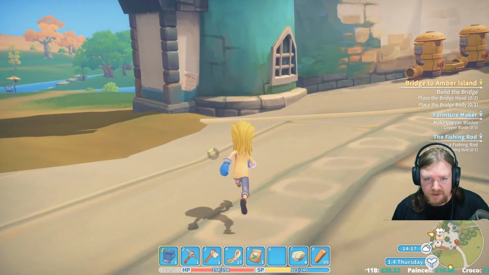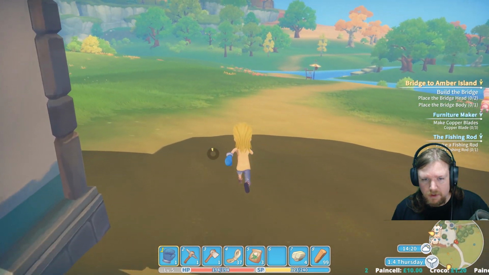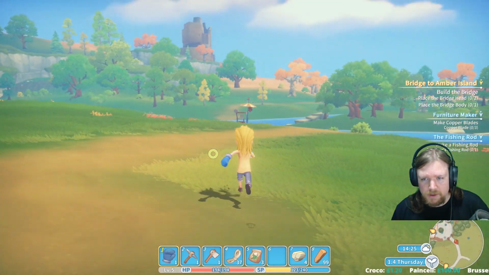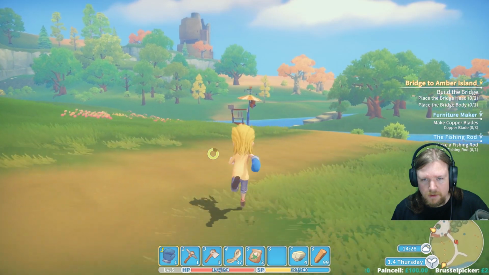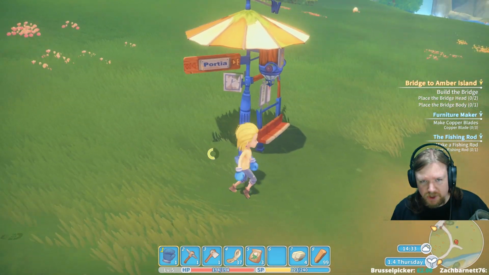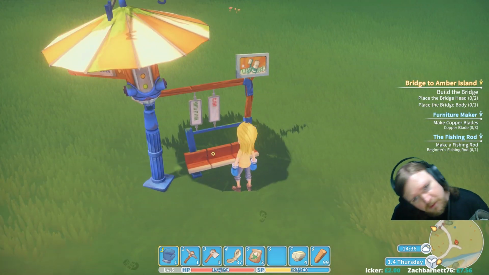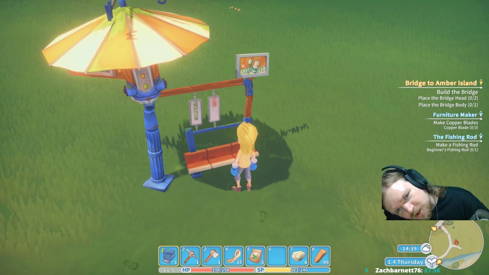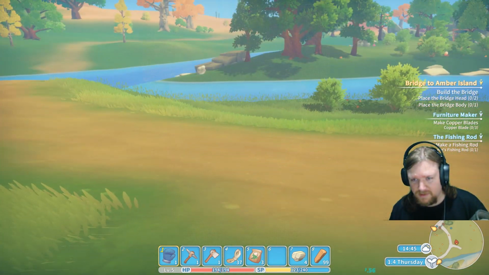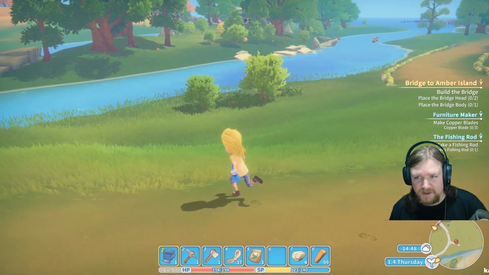Oh, and this is another exit. Okay, cool. Let's get some stamina back. What's that? Just a bench. Closed Portia station. Wait, is this like a bus stop or something? That looks suspiciously like a bus stop.